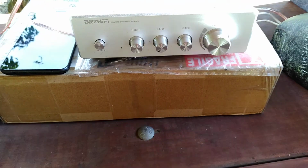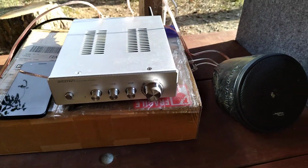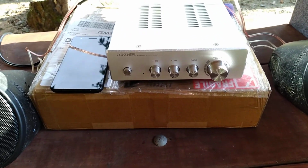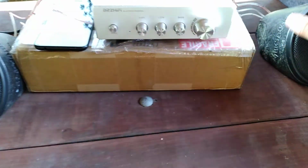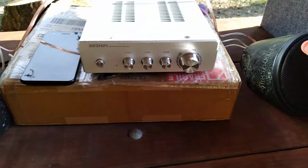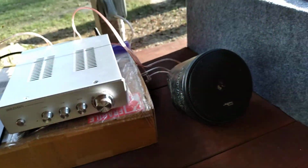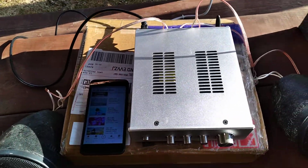Today I'm going to do another little video on this Breeze Hi-Fi Dual TPA3255 2.1 amp. Apparently it's rated at 600 RMS for the sub at 2 ohm, and either 300 each channel or 150 each channel, but either way, it doesn't really do that power. So I think this probably does around maybe 75 per channel on stereo, and then maybe 150 for the sub, but I've never clamped it or anything, so I can't really say.